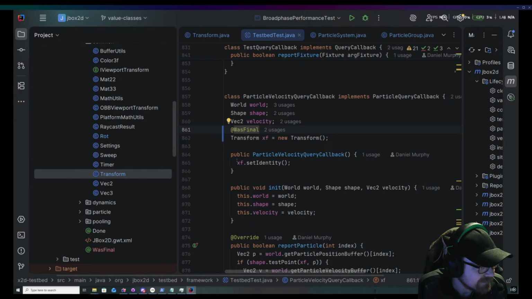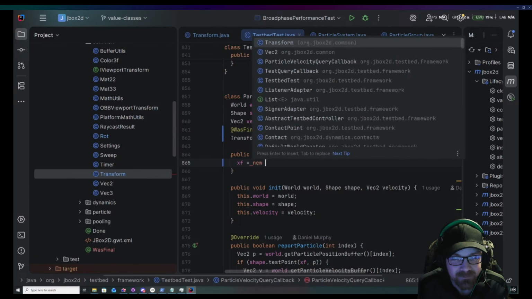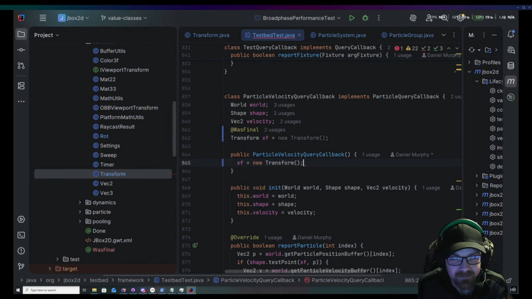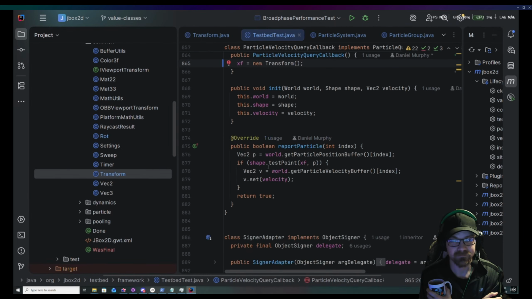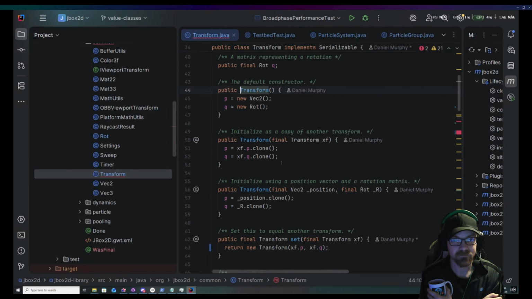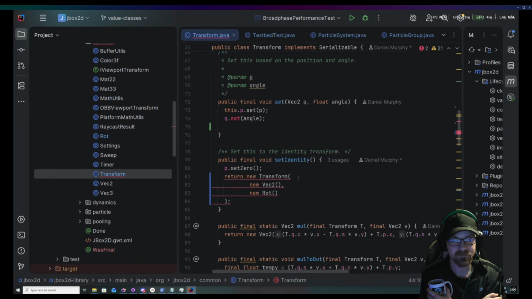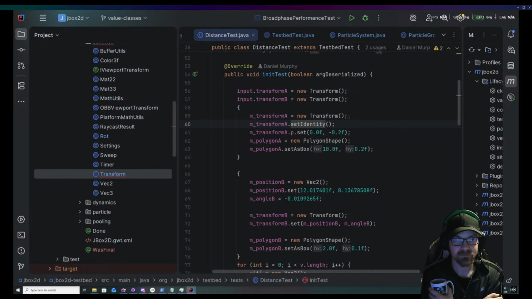You can do that as final as well, because again, I'm not able to really audit all of these uses. Hypothetically they could call the setter somewhere else here. We'll get back to it. Okay, back to new transform. Slowly all this goes away. So mTransformA equals new transform, then they call set identity.